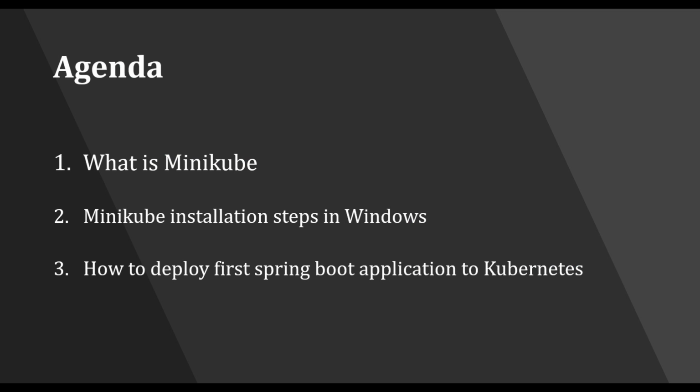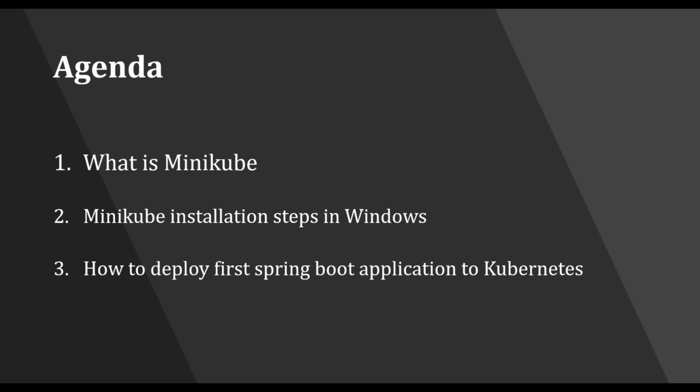In this tutorial, I will guide you how to install Minikube in Windows operating system, and also I will demonstrate how to deploy your first Spring Boot application in Kubernetes cluster. I was supposed to demonstrate this using Mac operating system, but it seems maximum viewers requested to do the same on Windows. So if any Mac user is watching this video, don't worry, I will cover a separate session for installing Minikube in Mac operating system.